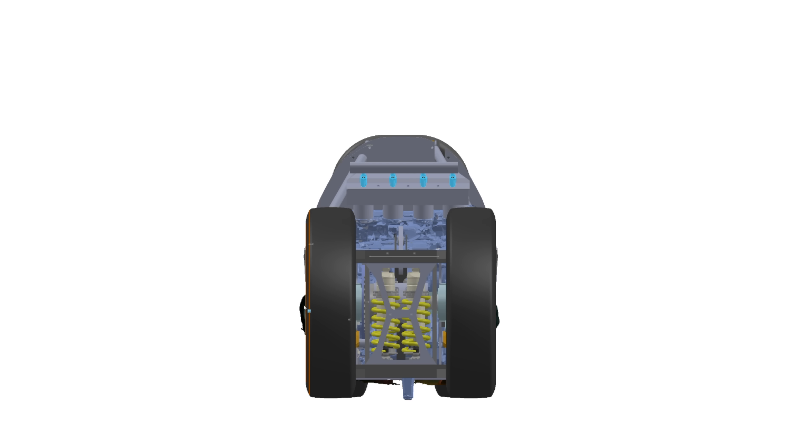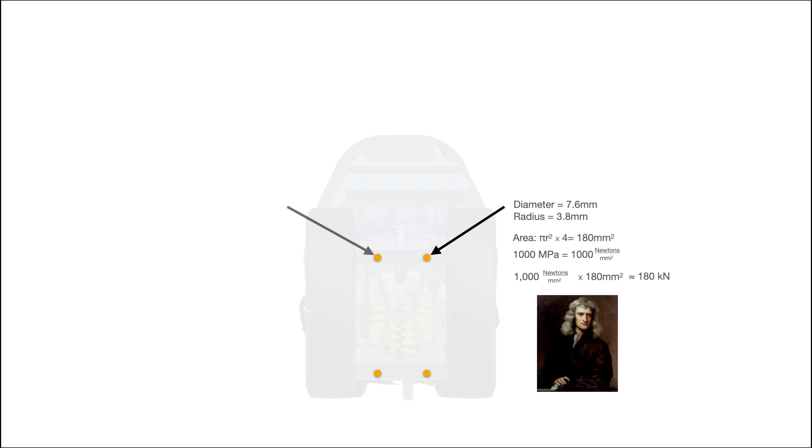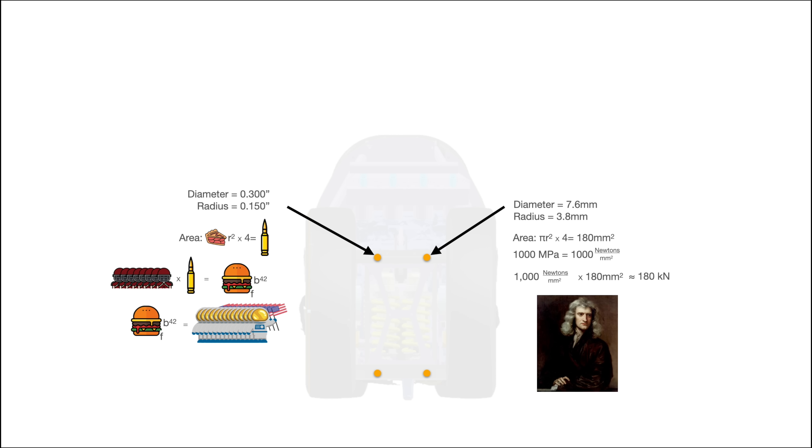Let's dust off the old engineering hat. The minor diameter of these bolts is about 7.6 millimeters, that's a radius of 3.8 millimeters. Square that and multiply it by pi to get the area of one bolt, but there's four bolts, so we get a total area of 180 square millimeters. The tensile strength of these bolts is about a thousand megapascals - a megapascal is just one newton per square millimeter - so we get 180 kilonewtons. I grew up in the United States, so let's redo that in American: three-eighths inch bolts with a minor diameter of about 300 thousandths of an inch. To calculate the area in America, we multiply the radius by apple pi. This gives us an area of 30-06, with a tensile strength of eight linebackers - a total force of 42,000 double cheeseburgers. Converting back to metric, that gives us 60 Gs. 60 Gs would smash my racing harness into my crotch, exploding my testicles, detaching my retinas, and probably killing me. So we're good.